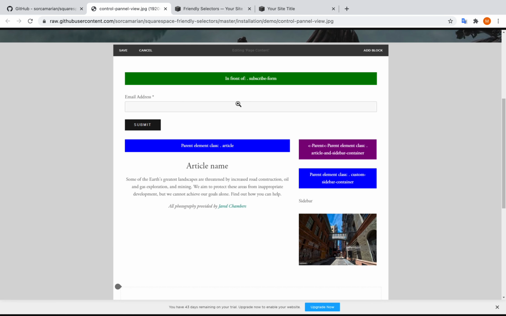So this form down here will have subscribe form and you can reuse it on other pages. Then we have here an example. The parent of this element will have article. The parent element will have article and sidebar container.